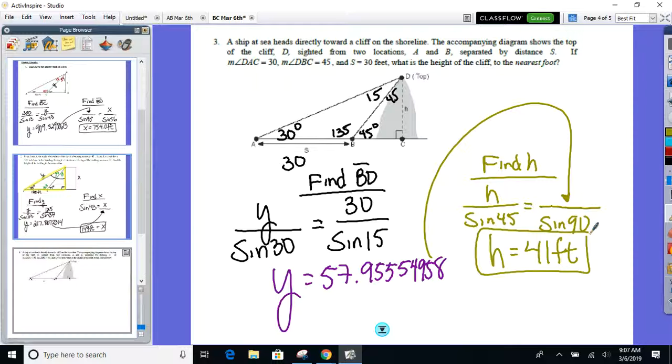And then no matter how you did it, which way you went about it, still have 41 feet for the height of that cliff. I don't want you to go on to the next two because those are going to be for tonight. I'm only asking 2 problems tonight. I don't think I assigned a Regents problem tonight. Did I? Oh, never mind. Sorry.